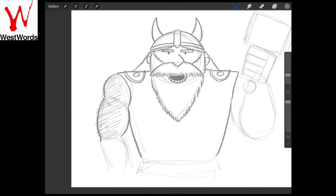And then we can show a bit of the forearm, but then we are going to draw a straight line going across here, and down, and then we're going to have another one coming out, and down, another one coming out, and down. This is that metal gauntlet, and it's got some metal plates that interlock. And we can do this going down his arm. Easy.